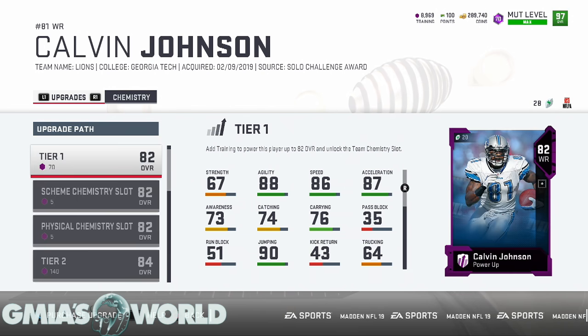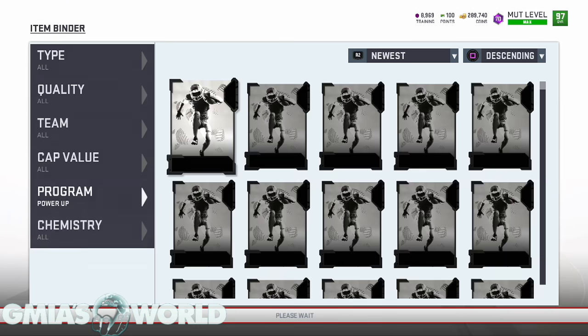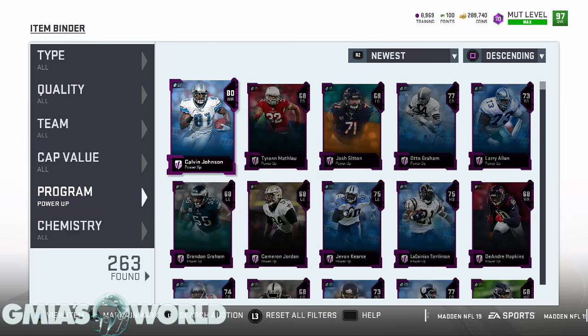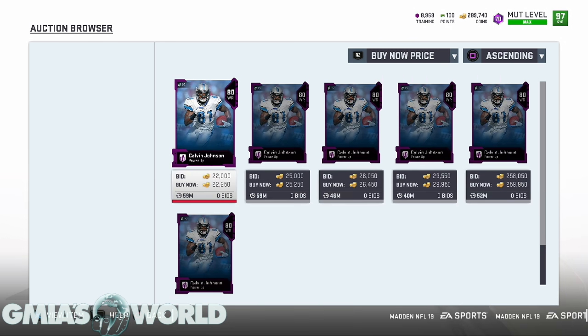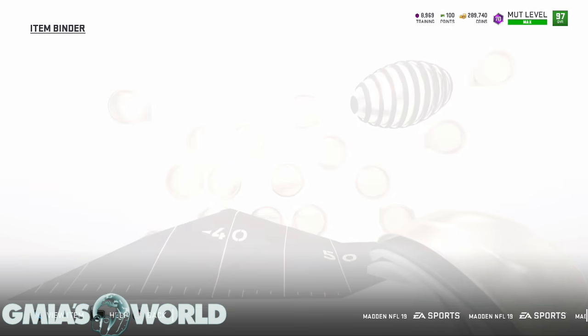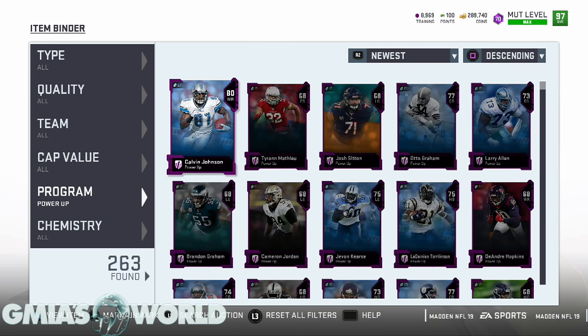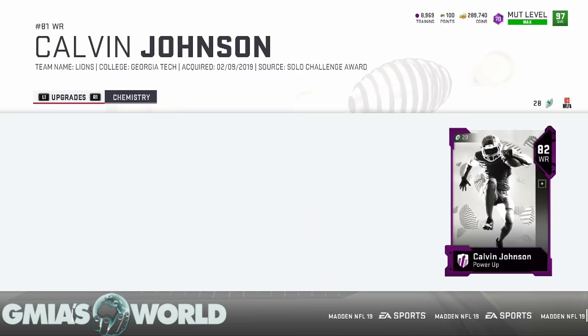Now, over here, this is the all-new power-up system. You can see it starts as an 80 overall. So all the power-ups that are now available, if you wanted to buy this card, it's available. You could obviously auction it, but you see the prices, because everybody's going crazy because they just want to get the Calvin soon. You can play the solo I just showed you and get it for free, and that's another way to make some MUT coins if you're in need of them and you're not going after Calvin. But this Calvin is a little bit more suitable to what I run, so it's going to work out for me to have him on the squad.